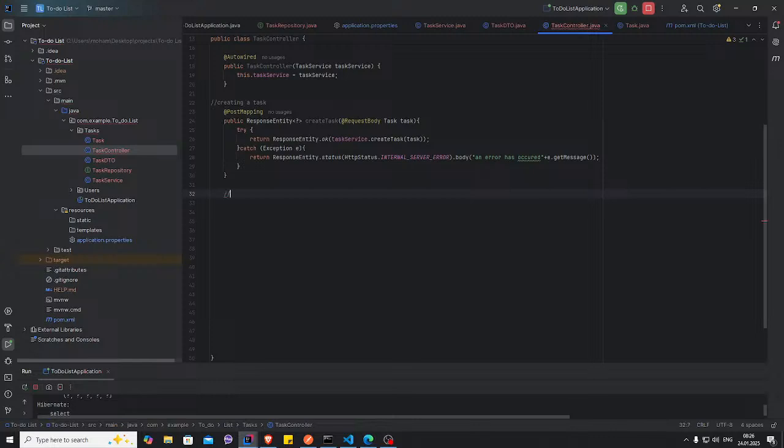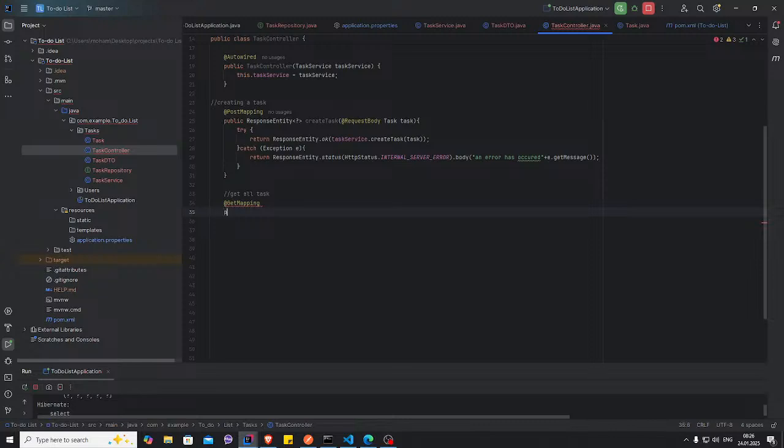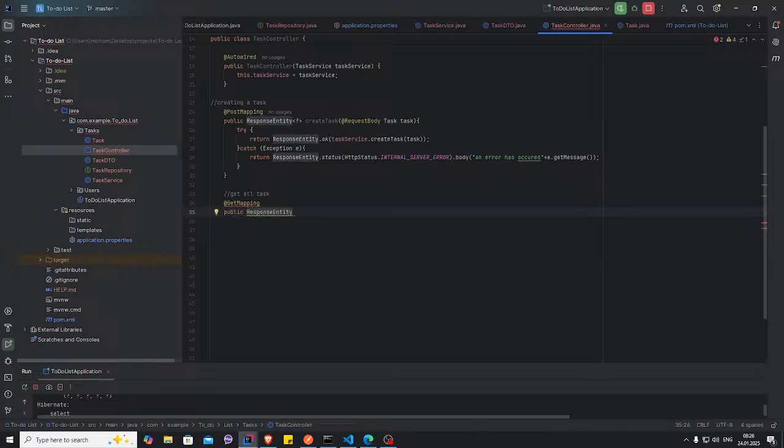Now instead of creating the task, get all task, and we say here @GetMapping public ResponseEntity. I think Response was capital, yes. Response entity. We want to provide what? Which data structure will be best suited for that one? Hash set. Now this is the part where data structure comes into play, which I haven't used surprisingly thus far.